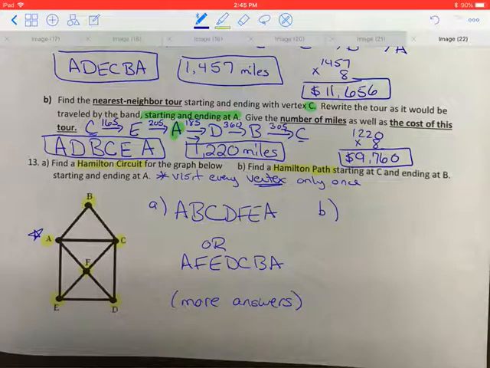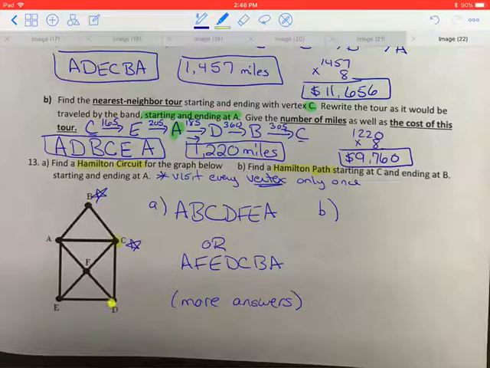So now for B, I want a path. So we're going to start at, let's see, we're going to start at C, and we're going to end at B. All right, so if I start at C, what I probably don't want to do is go to A, because then I can't get to all the others. If I try to go to the others, I'll have to come back through A again, and I'm not allowed to do that. So if I go to C, maybe I want to stay away from A.